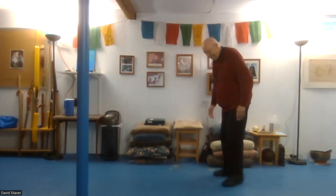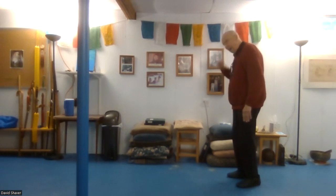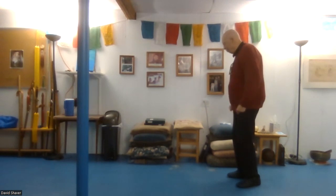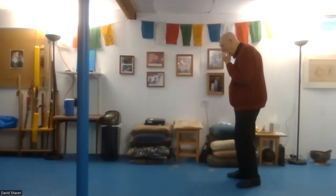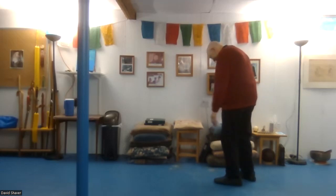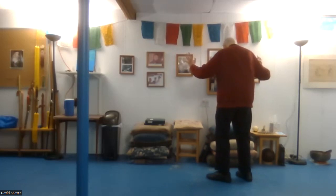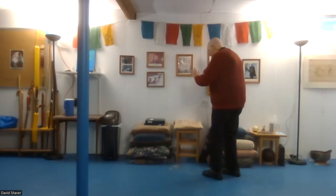I was saying the other day in another class how difficult this form is to jump into, and I've been doing it for a long time. So where in the middle do you start? I keep going back to single whip. That's the best way I find to do it. Yeah, seriously, because it comes up so often. Oh yeah, there you are.